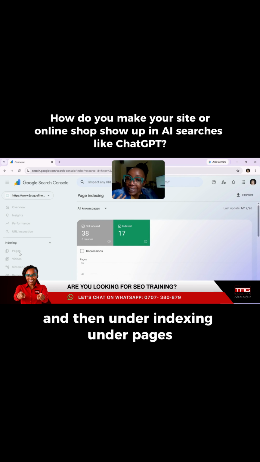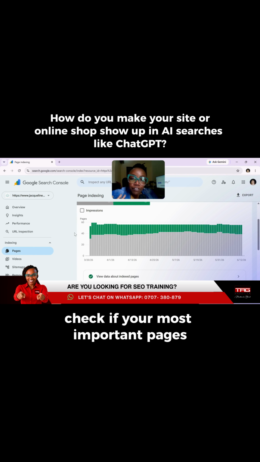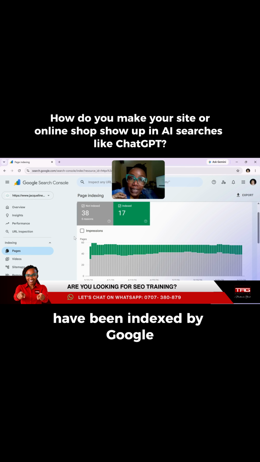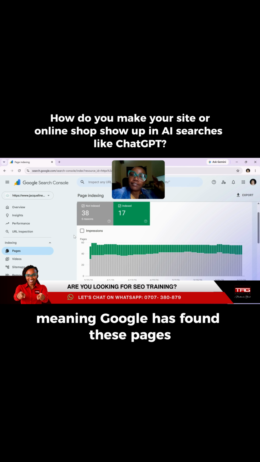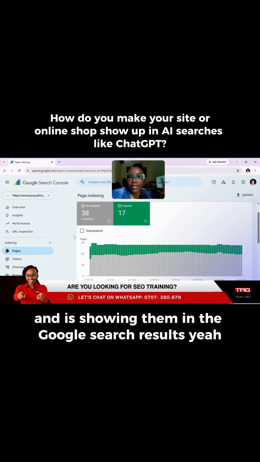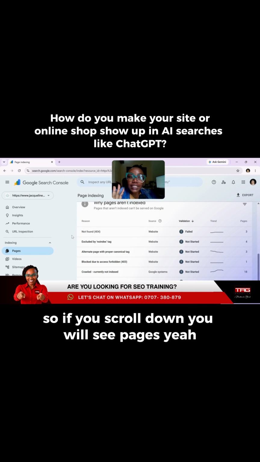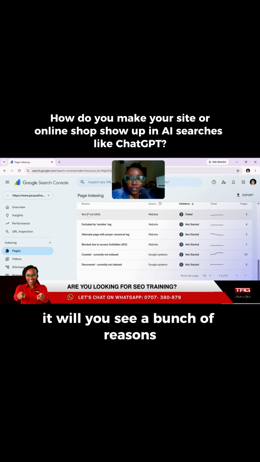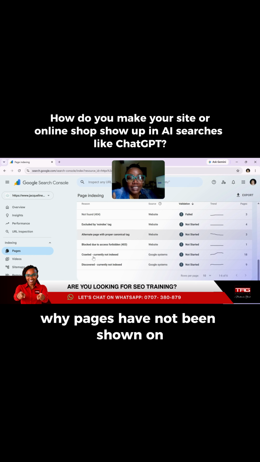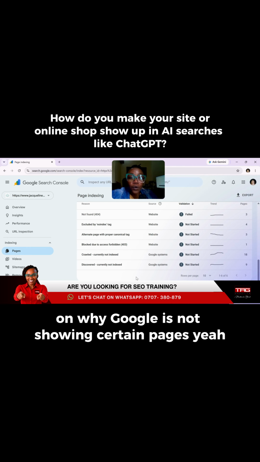Then under Indexing and Pages, check if your most important pages have been indexed by Google, meaning Google has found these pages and is showing them in the Google search results. If you scroll down, you will see a bunch of reasons why Google is not showing certain pages.